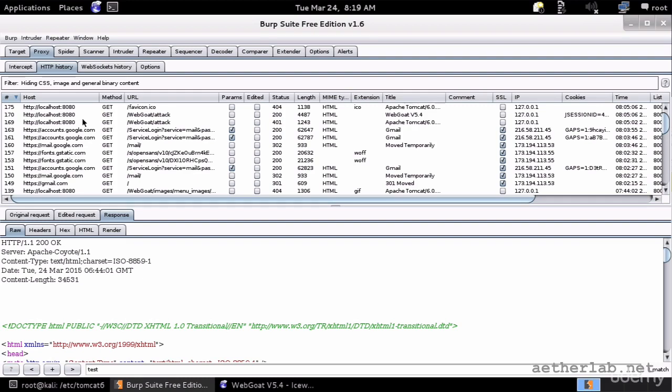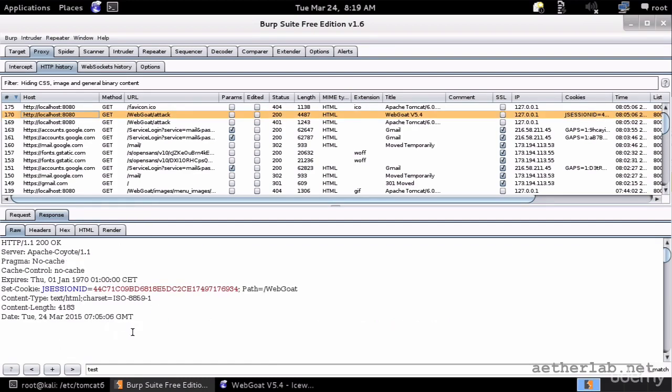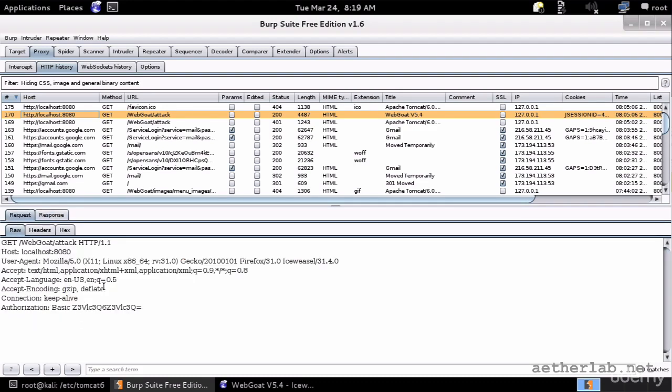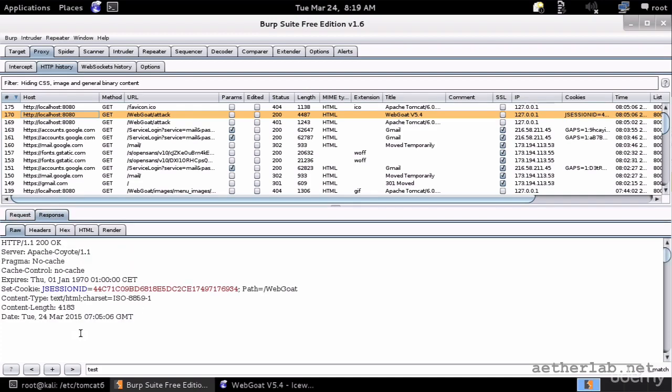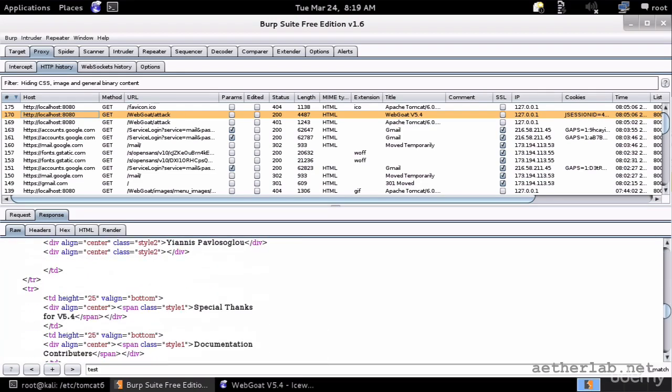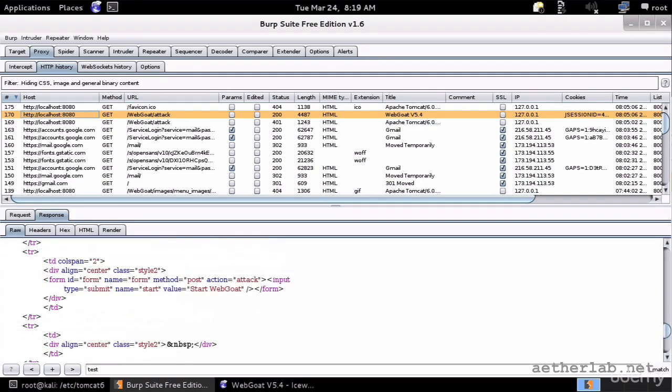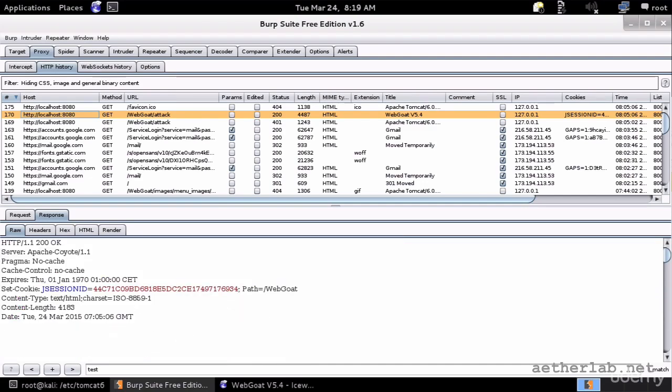But more importantly, if you go to the bottom, this is the second part of the screen. You can see here first the request. This is the plain request, and in the other tab you see the response. This is the whole plain text response that you got from the server.